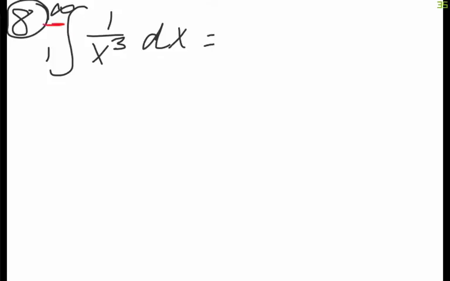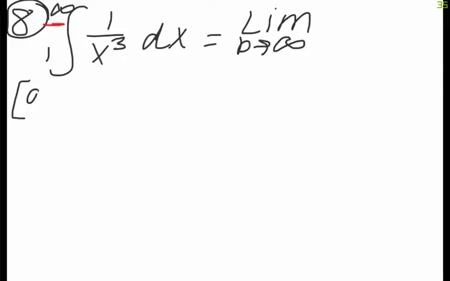We're going to rewrite this to be the limit as b approaches infinity. And why am I choosing b? Reminder that we're going from a to b. It doesn't really matter what b is. You could name it carrot for all I care, right? You just have to have it. So 1 to b. B is usually what we try to do, and a on the bottom.